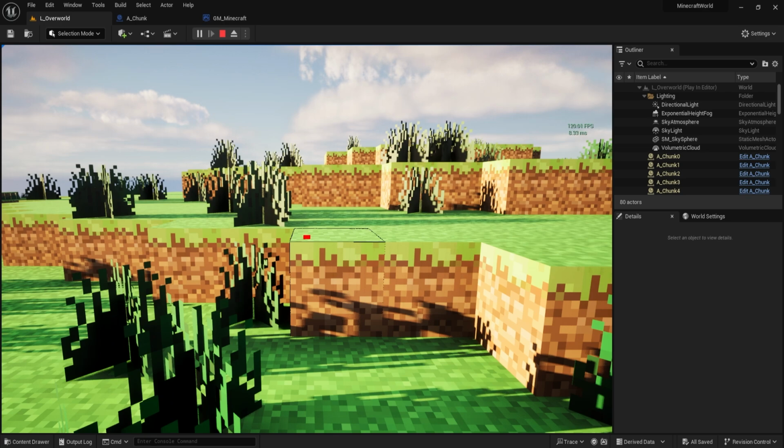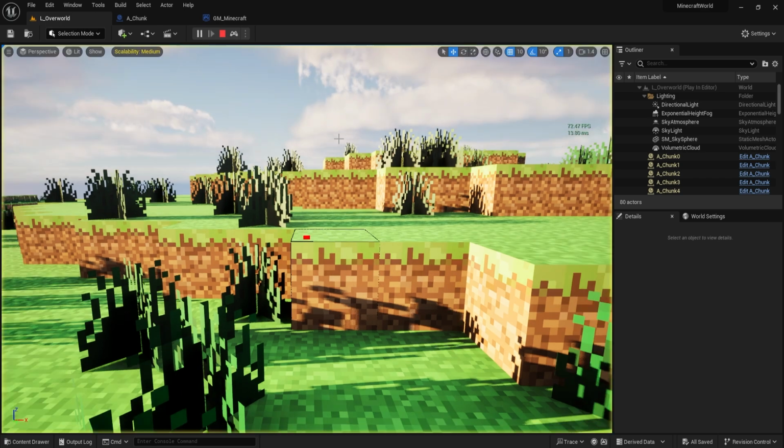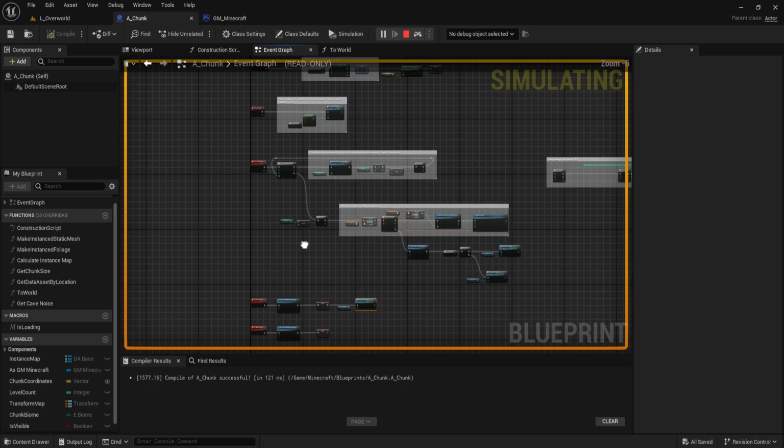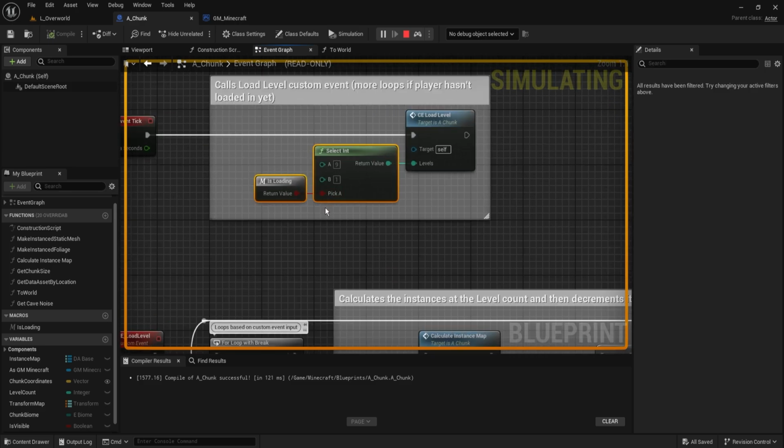So it's already having an interval as short as can be. So the only thing that we can change currently is we can change this right here in our event graph. We told it to only load one level at a time on 1 tick. And we can increase this, but by increasing it, we will increase obviously the lag.